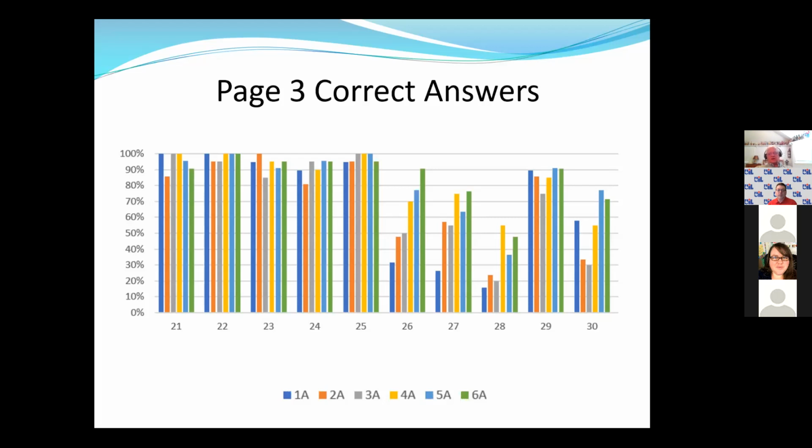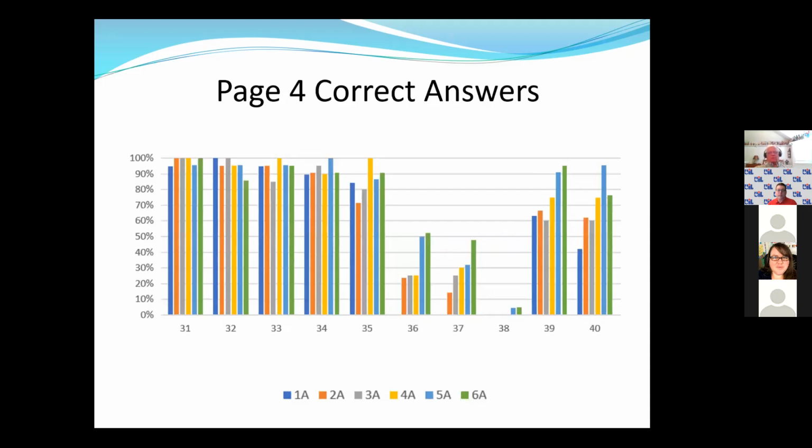Problems 29 and 30 are solid geometry problems. They're completely random. And by the way, on problems 26, 27, and 28, I typically will try and go from easier to more difficult within those 3. It looks like I've been successful, at least on this test. However, problems 29 and 30 are absolutely completely random. So the fact that 85% of the contestants got problem 29 right, and it looks like maybe only 30 or 35% got number 30 correct, that's just completely random. That's not done by intent. Those problems again are random in terms of the level of difficulty. So that was just the luck of the draw this time.